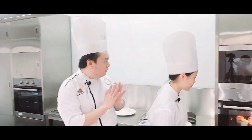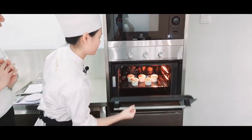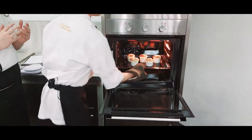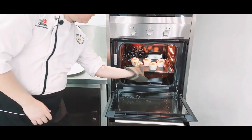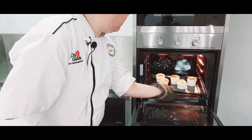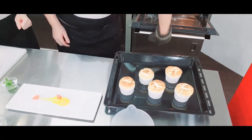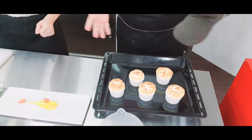Alright, so now, Chef Yong, we'll triple check our product. We'll open the oven slowly and take it out slowly. Need me or not? Let the man do it. Ah, very good. Finally, I can do something. Okay, so we'll take it out, must be very, very careful. Then gently put it on the table. Okay, so you can see they are fluffy, very fluffy. Chef Yong will choose the prettiest one for our plating. All look the same, all look perfect.